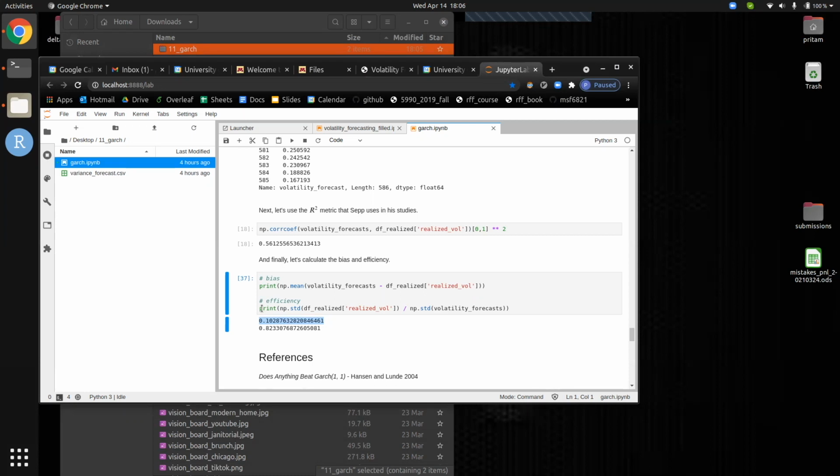And I tried to check in Sepp if he said anything about GARCH tending to overestimate volatility, because that's what this is showing. But yeah, it is what it is, I suppose. Without doing further analysis, it's hard to know.